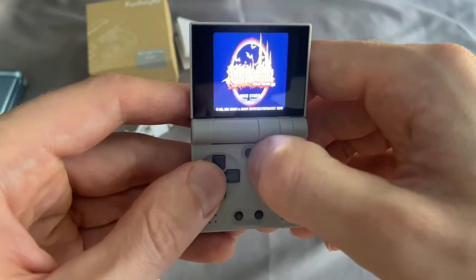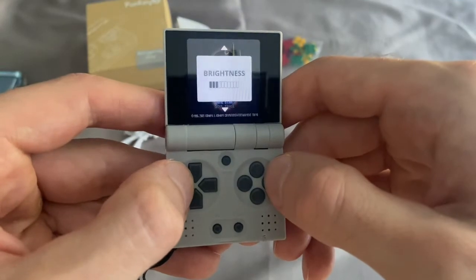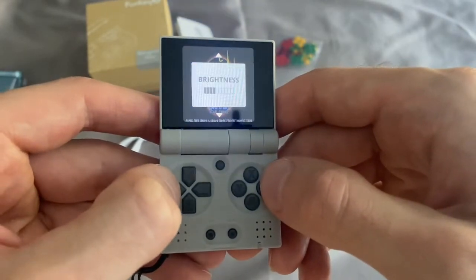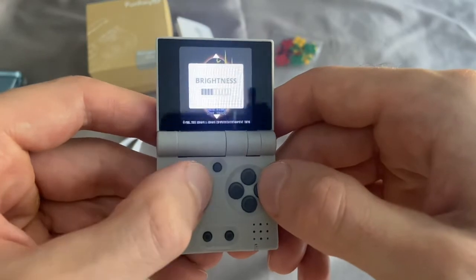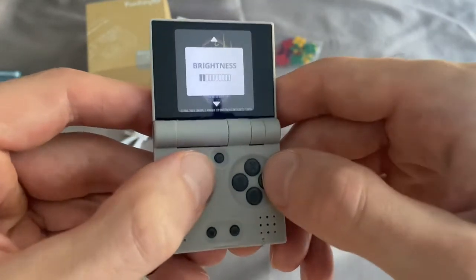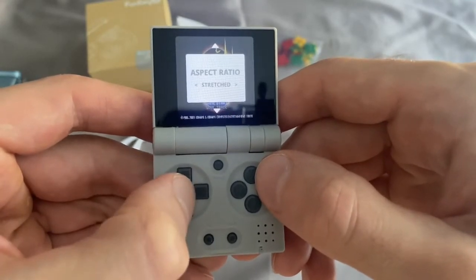So I'm going to hit the menu button, and you can see the volume. And I'm going to adjust the brightness because this is showing up weird on my camera. There we go. There are a lot of different brightness settings. I mean, the camera kind of sucks, it doesn't pick it up right. But when you're playing in person, I usually hover right around the middle range, and that's plenty. You can jack this thing up, it'll drain your battery a little faster, no big deal. So there's your brightness setting, and that's pretty good for the recording here. And then you can save it, and load it with your save states.